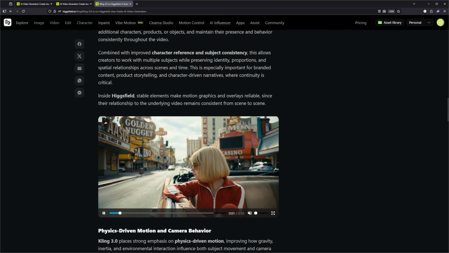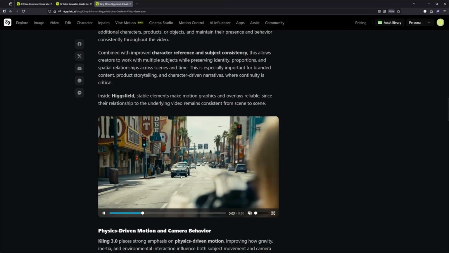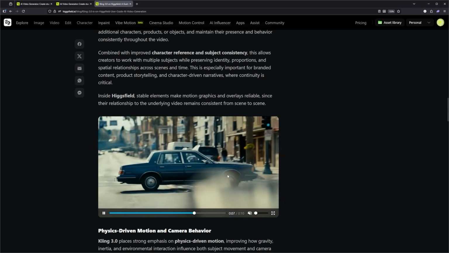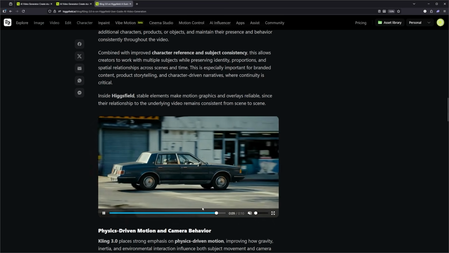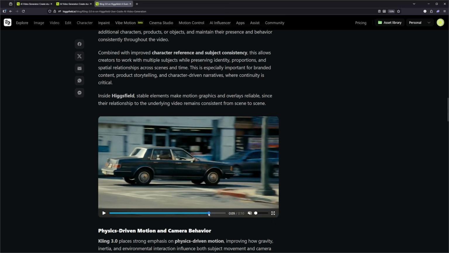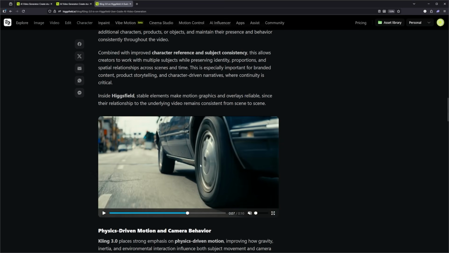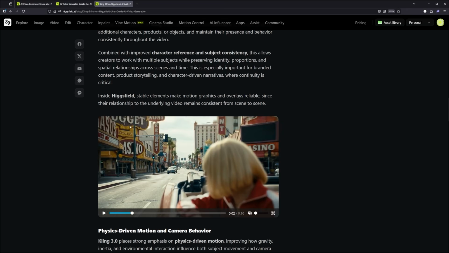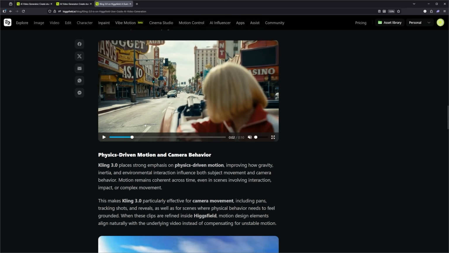So here we can see this scene, it looks like the object was this car. So we get the zoom in shot, we have the inside of the car, a close up on the wheel, and then a side profile. And we can see the continuity of the wheels on the car. And if we zoom back here, we can see the same car for those shots here. So you get that full continuity between all of the scenes.